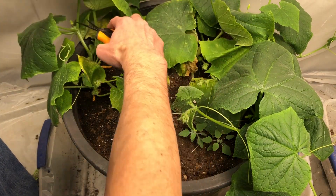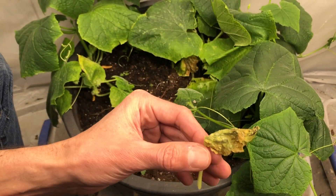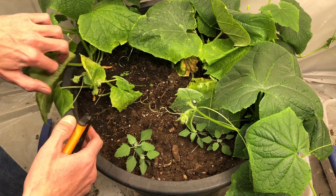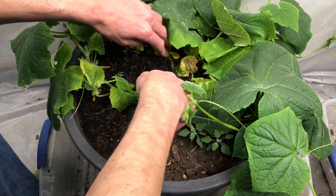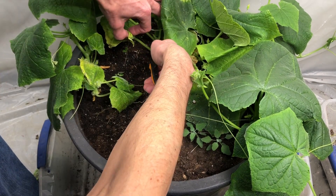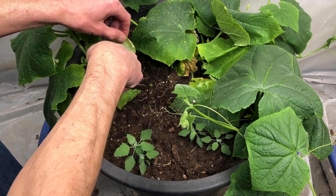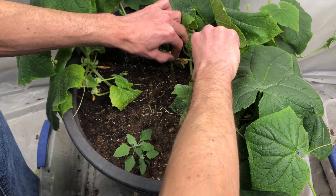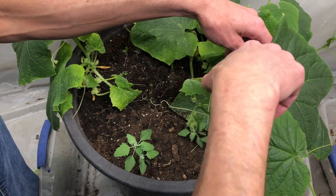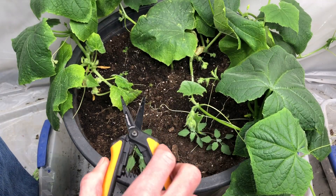That's opening it right up. We'll get some sun in there. Because we already have some sick and yellow dying leaves. So we want to clean all this out. We don't want disease, we don't want dying leaves. And that's the nice thing about having it growing up the trellis netting — it's going to be a lot easier to see what's happening with the plant and deal with it as it goes. So as we're working our way through, we'll just trim stuff off.